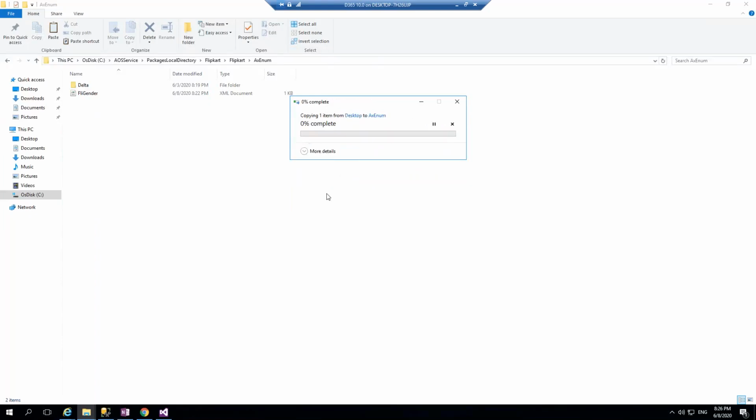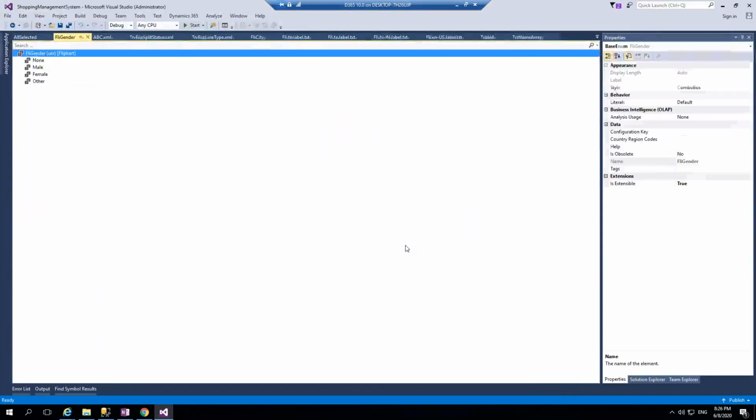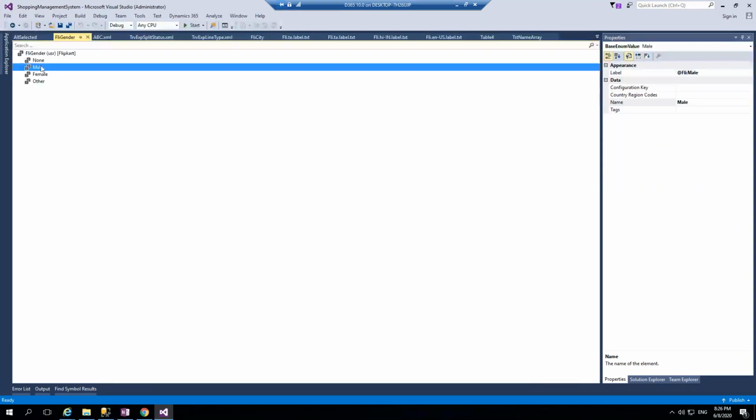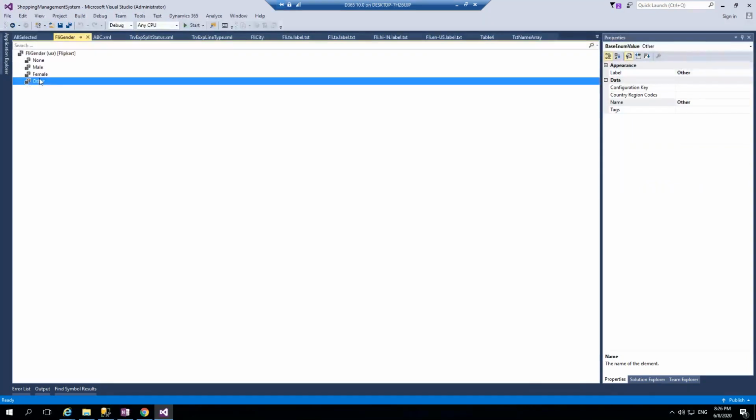I showed you this only for one reason. In some batches, students used to ask me whether I can create the base enum directly from the back end. Okay, you can do that. You can add the values and use it in this fashion. This is also possible. But from the back end, never edit the XML files. I showed you it is possible, but don't do that. It will create issues later on. The XML files are created by Dynamics 365 by itself. We should not override that logic.